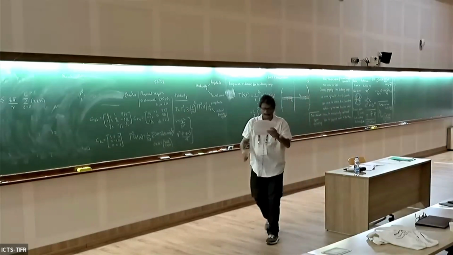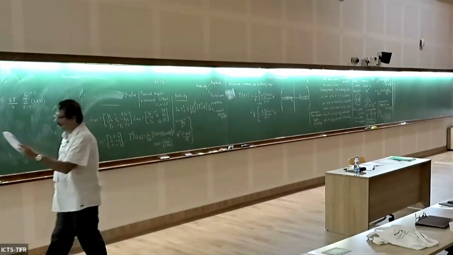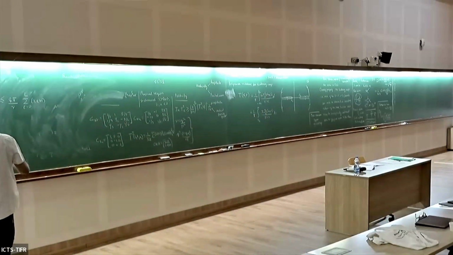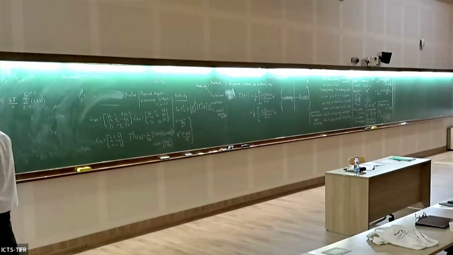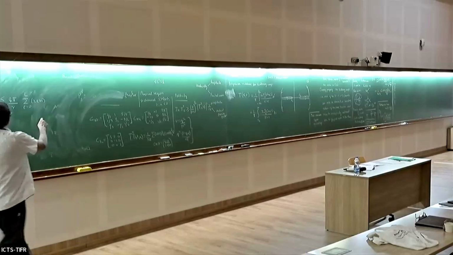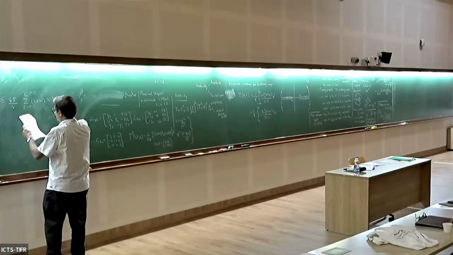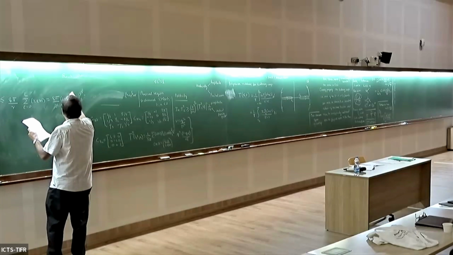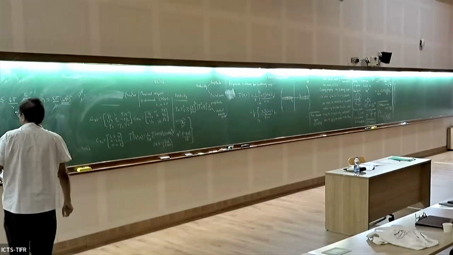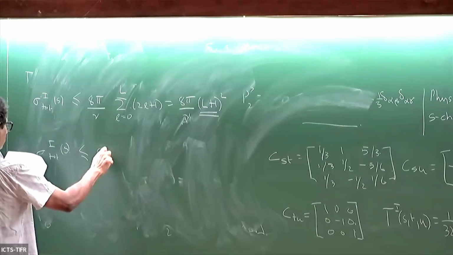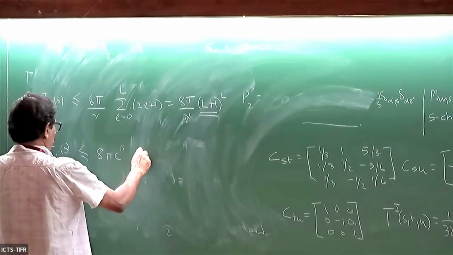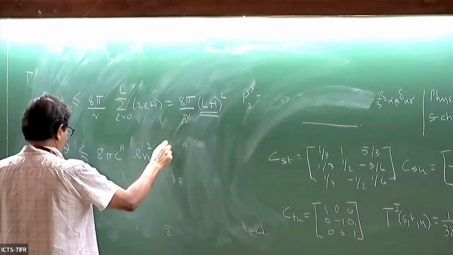Now let me see over here. So sigma_l total, so we have to plug this expression that I had over here, this one, and this is going to be 8 pi by nu, (L plus 1) squared, okay? So this is the crucial thing, this (L plus 1) squared over here, which is going to give me a square of this logarithm. So it says that sigma total is less than 8 pi C double prime times logarithm squared of s by s naught.